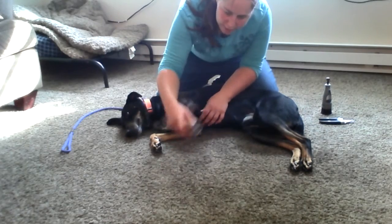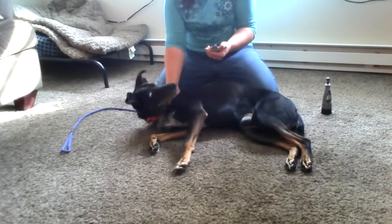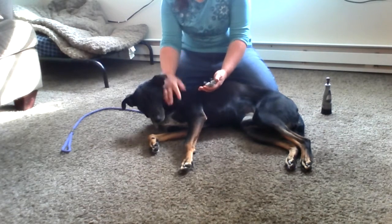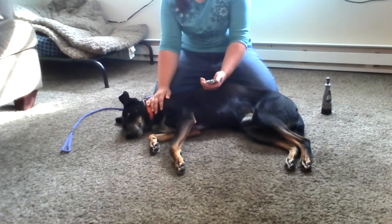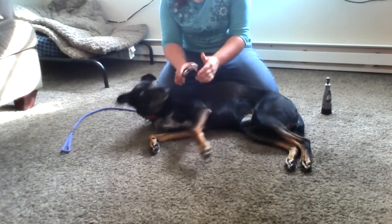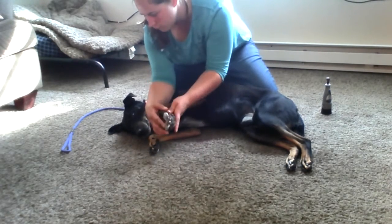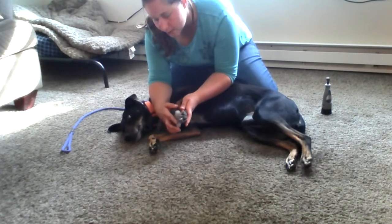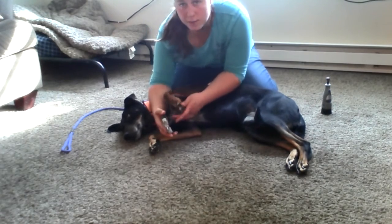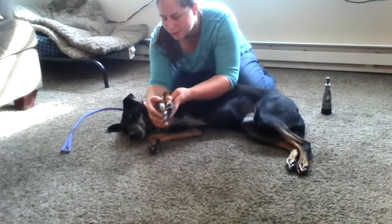His nails are a little bit long, so I might just take the clippers and clip the ends off. Make sure when you do this kind of stuff that your clippers are really sharp. Because if they're not sharp, it's going to be like trying to cut a steak with a butter knife — there's going to be a lot of unnecessary pressure. If it can be really quick and smooth because your clippers are sharp, it'll make a huge difference. So first I'm just going to touch them with these. I'm not clipping yet — I want to see if just doing this causes a reaction, because sometimes a dog has past associations that will cause them to react just because the clipper comes near their feet.